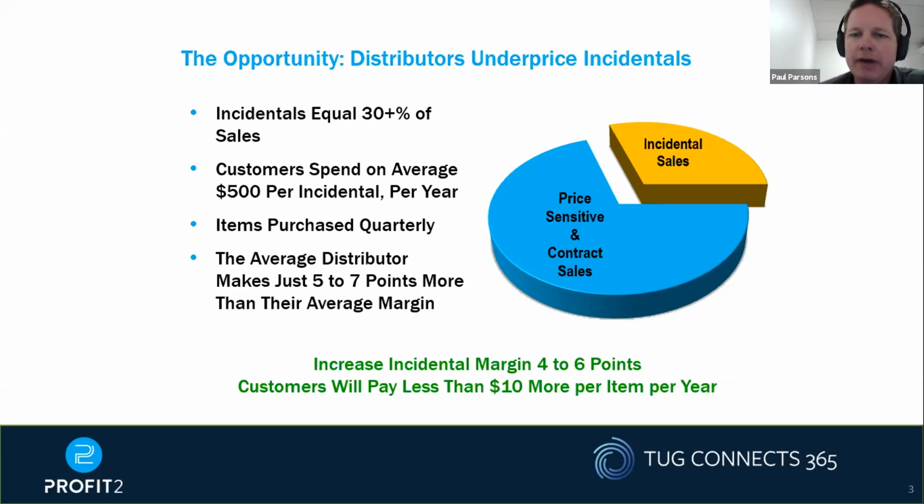And what we found in our practice in 2+ decades is that most distributors only have a 5 to 7 point spread between their average margin on their most commoditized items and where they're selling items that are bought once or twice a year. And that's just too tight. There's a lack of differentiation in pricing in wholesale distribution. It's pervasive. And I think it's because of the empowerment that the salespeople are given in pricing in many cases.